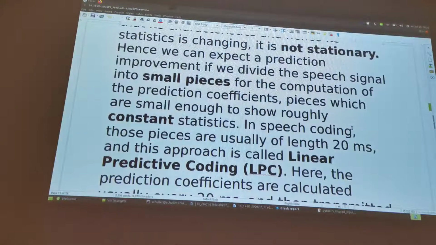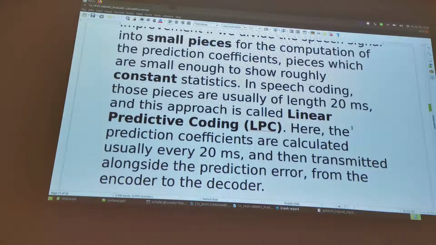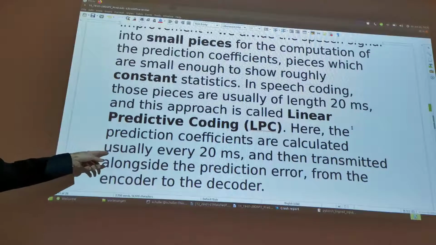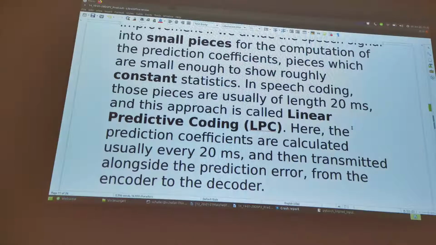So before computing the coefficients, we subdivide our speech signal into 20 millisecond pieces. So here the prediction coefficients are calculated usually every 20 milliseconds. So it's 50 per second, right? So we have 50 times per second we calculate the coefficients. So it has to be really fast.